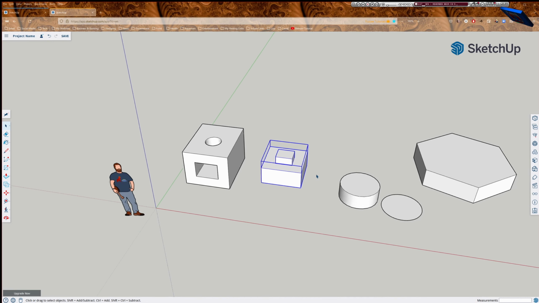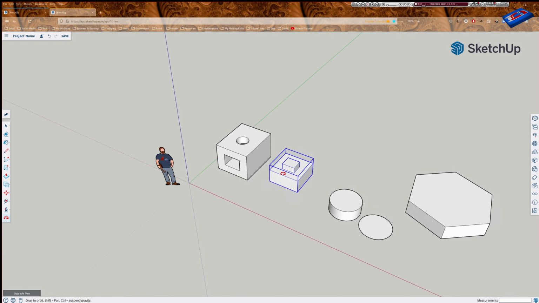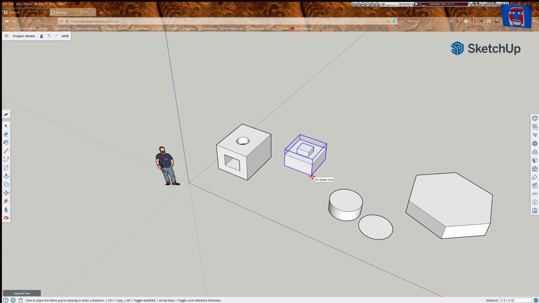So let's zoom out here a little bit. And I'm gonna move this, but I'm gonna add a modifier key. So I'm gonna actually hit my option key. Oh, sorry. That's if you're on a Mac, you use your option key. Sorry. So we're going to hit the control key for Windows, and you'll see it leaves the original, and then we can move this copy wherever we want. So let's just plunk that down there.